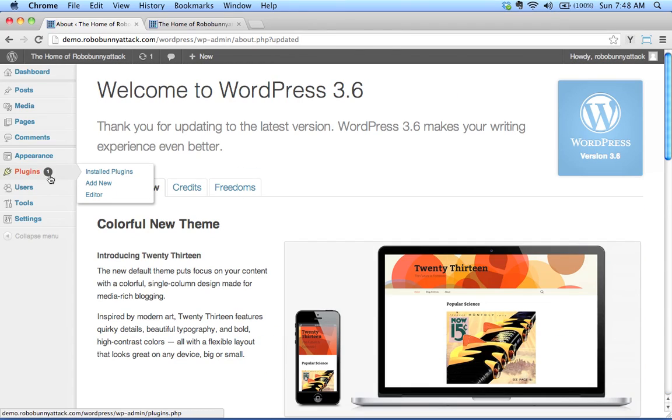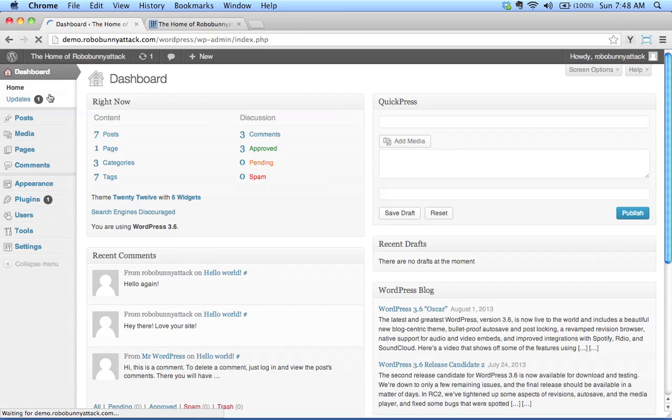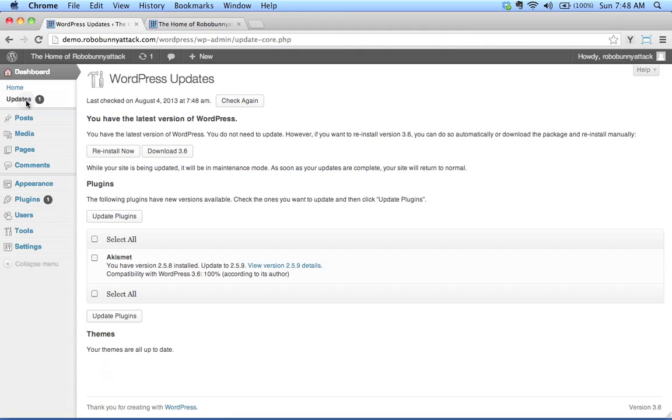But I still have this number 1 next to the word plugins, and I still have this number 1 right here, just telling us that we still have a plugin update. We still don't even know what plugins are. Don't worry about it. Let's go back. I'm going to go back to the dashboard here, and then to that update section. I'm going to ask you to trust me on this right now, even though we haven't actually learned about what plugins are. We're going to want to update all our plugins.